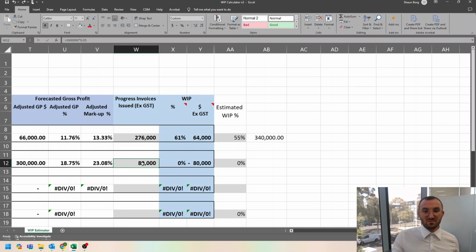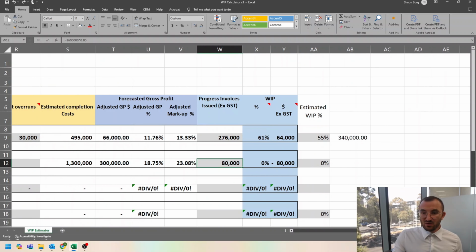Just under, with this project here, we see that we've got 0% completed and a negative 80k. This could represent a deposit that we've collected, but we haven't yet started that project, and so we've got a negative WIP adjustment because we want to take that 80k out of our financials because we haven't actually started the job. It's work that we still need to complete, and it could give us a false sense of security if we leave it in there as far as our overall company performance.